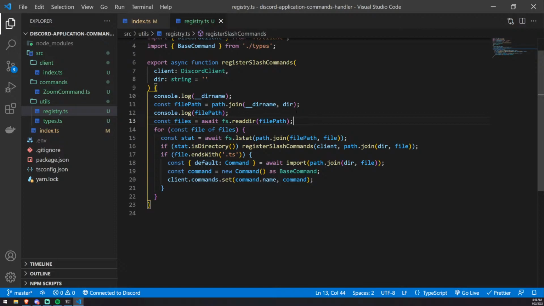Why don't you use resolve? I'm not sure what you mean, in what context. I'm not sure what you mean by that, to be honest. But yeah, hopefully that makes sense.